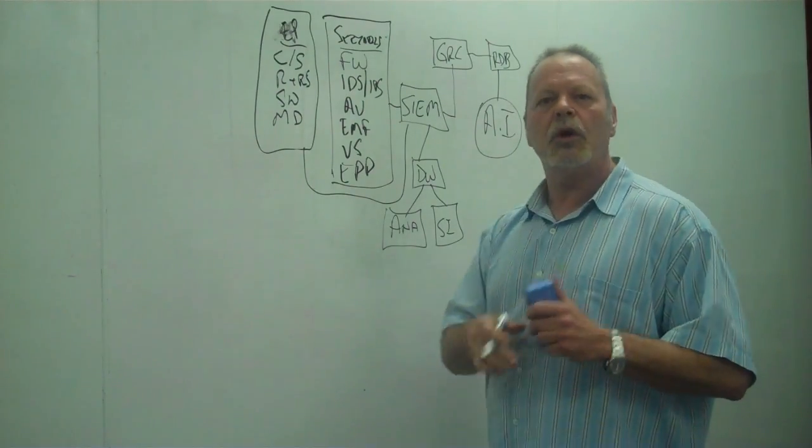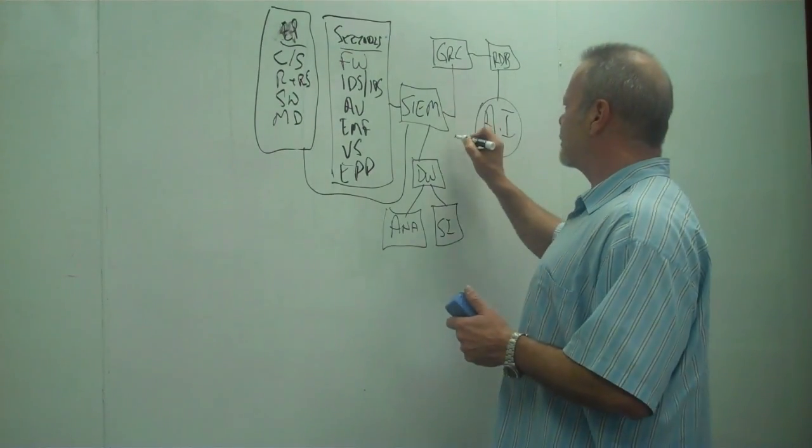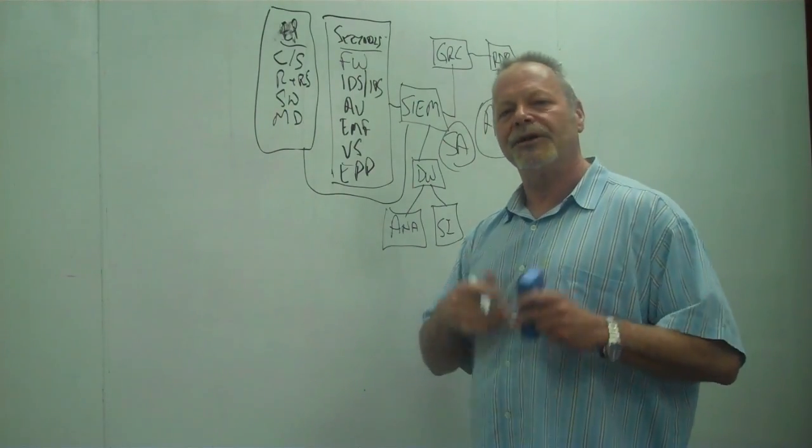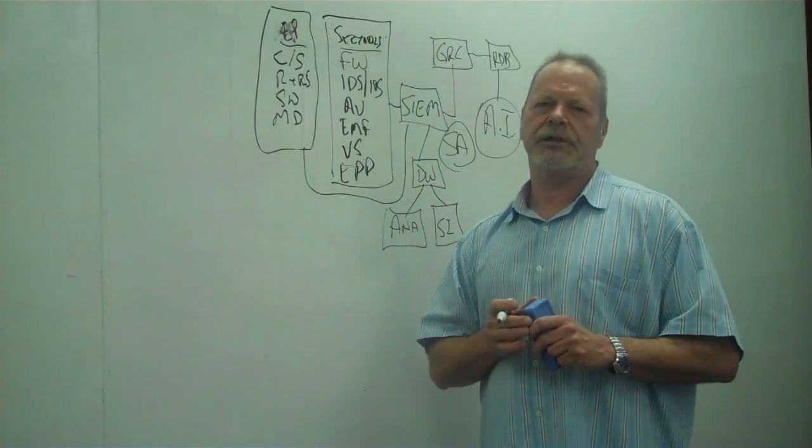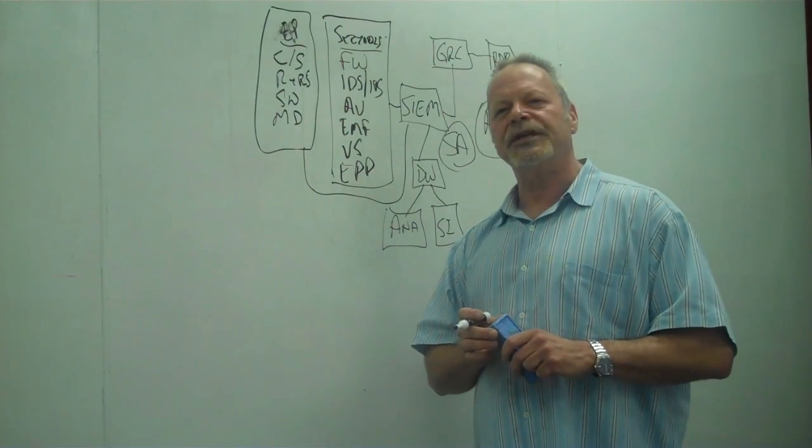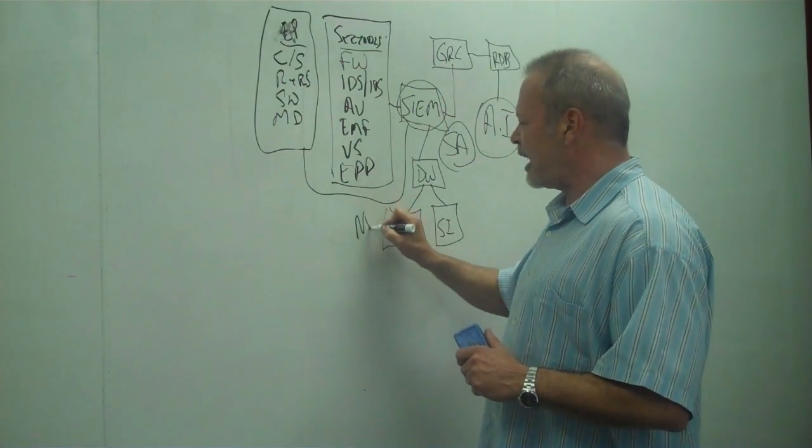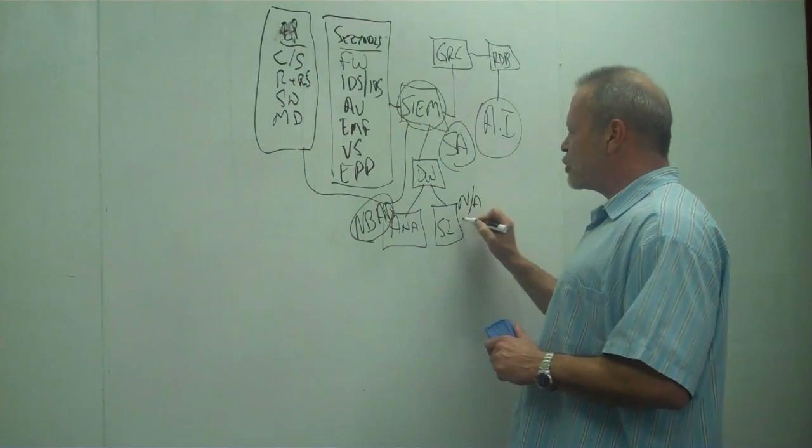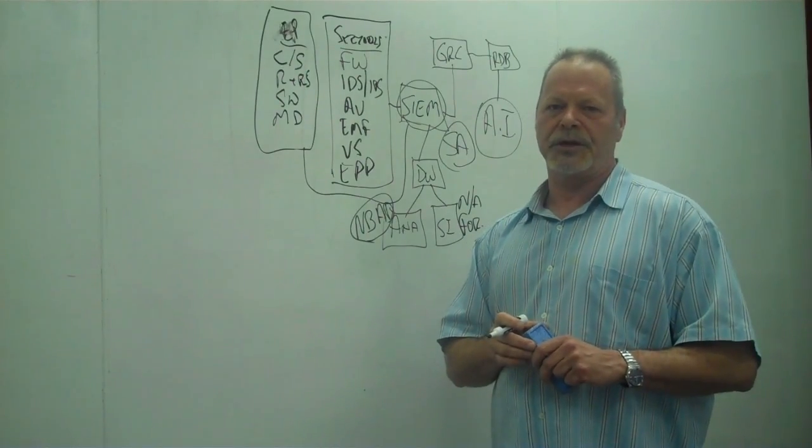So the key is to be able to know what's going on and to be able to react quickly. Now once we're able to do this, we're able to perform situational awareness where we're monitoring events on an ongoing basis and determining what level of risk we're experiencing. Security intelligence takes continuous monitoring and situational awareness to the next step. With security intelligence, we can correlate events at the SEM, we can perform network behavior and anomaly detection at the analytics engine, and we can perform network and application forensics as part of our intelligence. So this is what we believe continuous monitoring is all about.